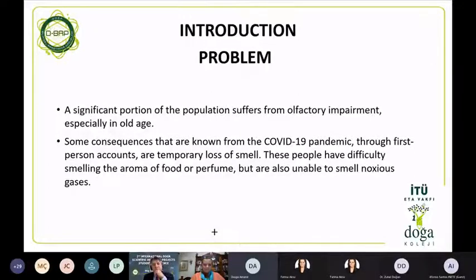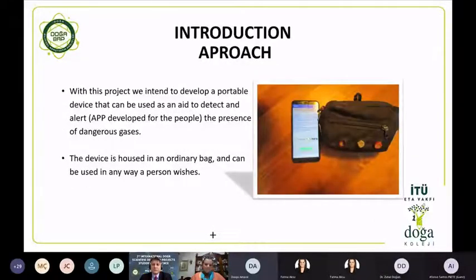These people have difficulty smelling the aroma of food or perfume, but are also unable to smell noxious gases. With this project, we intend to develop a portable device that can be used as an aid to detect and alert people, through an app, to the presence of dangerous gases.